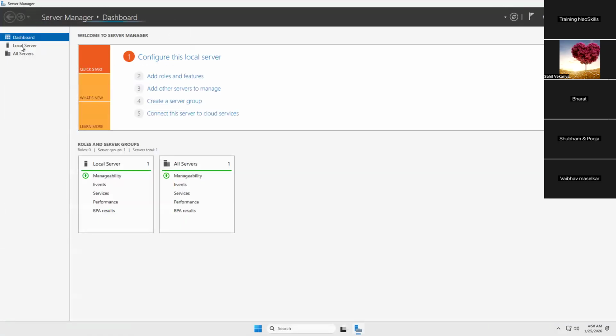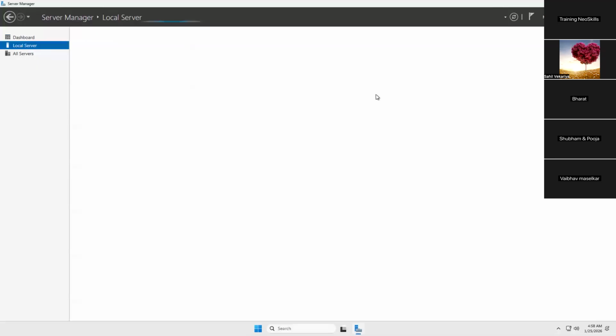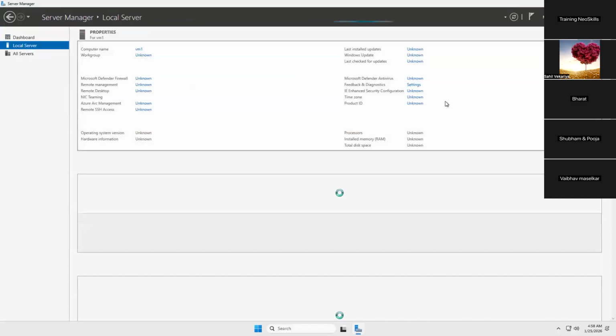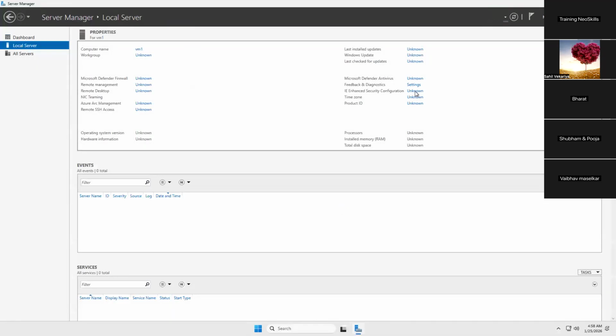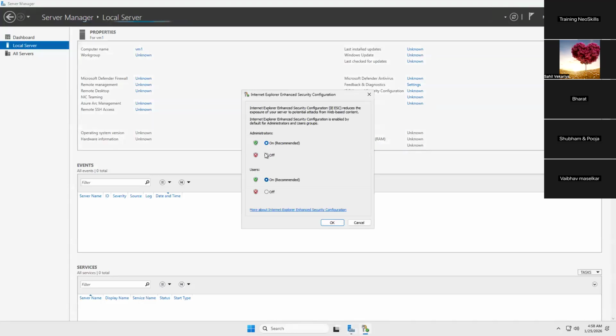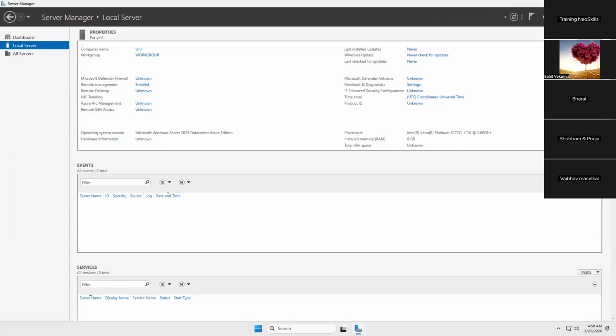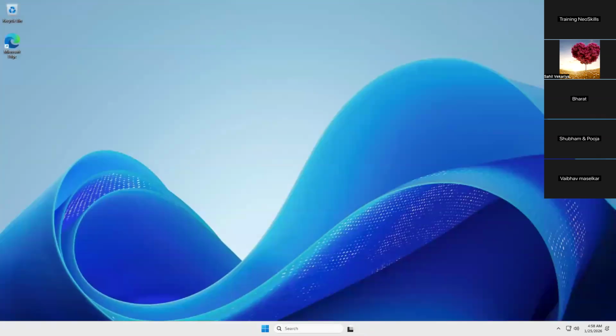Let me close this. And now what we are doing, see, we are making some changes. This is my IE enhanced security. So I will click on that and I will turn this off. Okay, let me just click OK for this. Let me cancel this one.